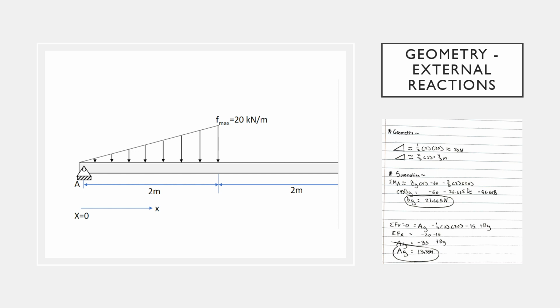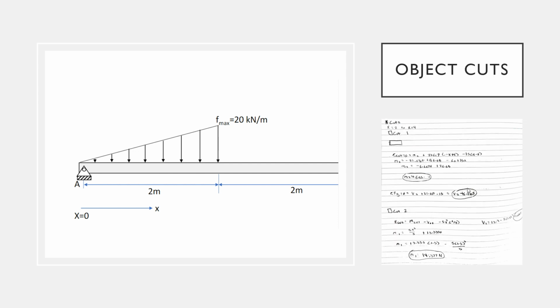AY is where the pin is, and BY is on the opposite end. This is the external reactions. These are supporting structures, and the joints are supporting the objects. From there, you cut the objects. The most logical cuts or sections are the one with the triangle and the section next to it, which has a rectangle. Once you cut these sections up, you would then continue to use moments and forces to get your shear and bending for each section as discussed before.